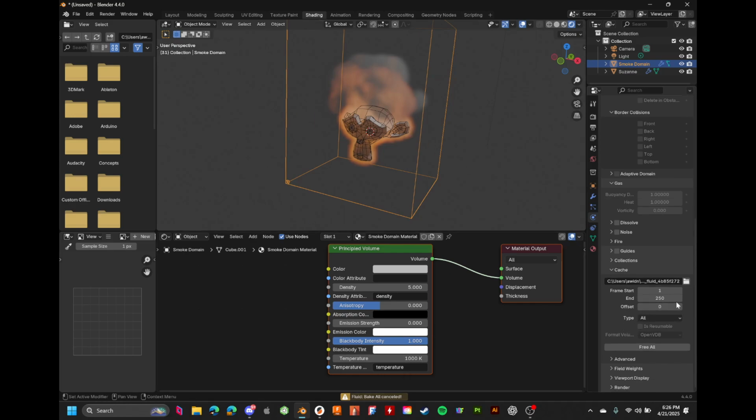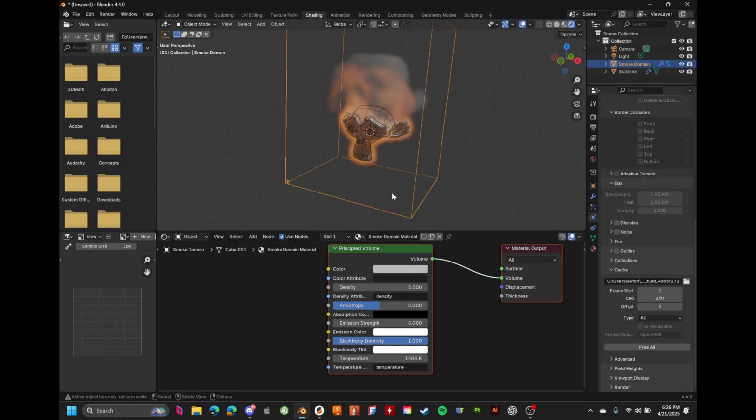Now, whenever you make a fluid simulation, it's gonna cache that somewhere. So make sure this folder is somewhere that's got a lot of storage. Make sure it's your fastest drive. Make sure it's something that can actually handle that. So remember, to give your fire color, just bring up and down that black body intensity.